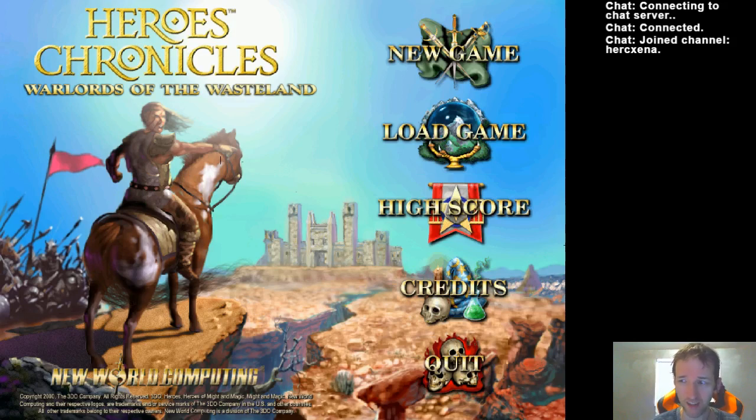So we're going to continue playing map 4, which is a medium-sized map, and we are about halfway done, I think, at least exploring the map. So the idea here is there are three other factions fighting for control, and we're just going to go in there and wipe them all out.